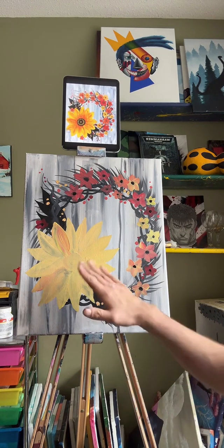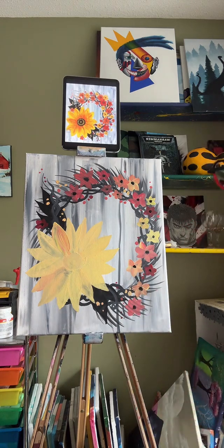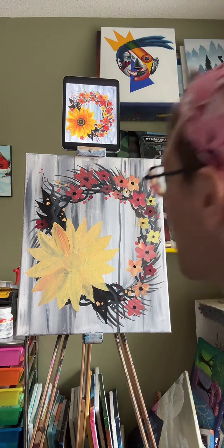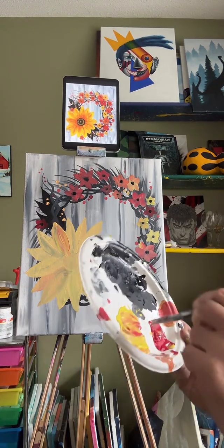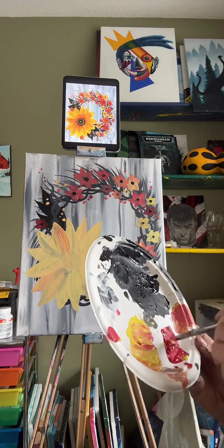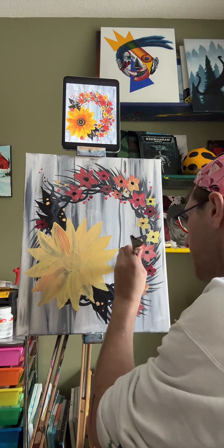I guess in the meantime, while I let that dry, I can come back to these guys. My biggest problem with the center of these petals is that a lot of them aren't dry yet, so that's going to be a bit of an issue. What do I want to do here? I think maybe I'll just go through and, in between time, poke a couple of different sized dots all over the place. Throw a couple in.